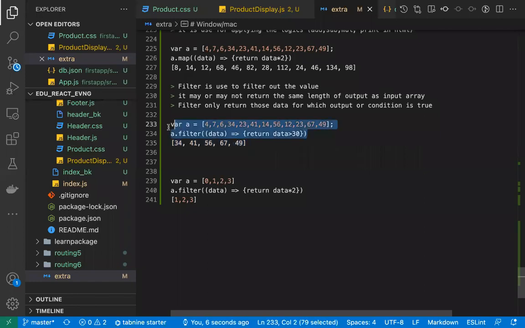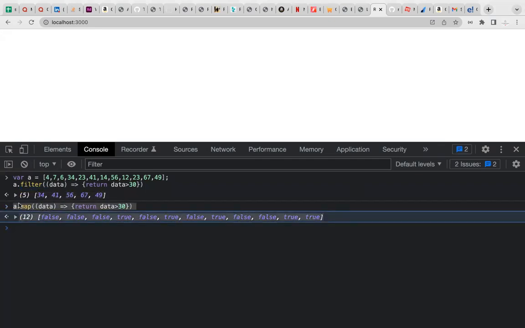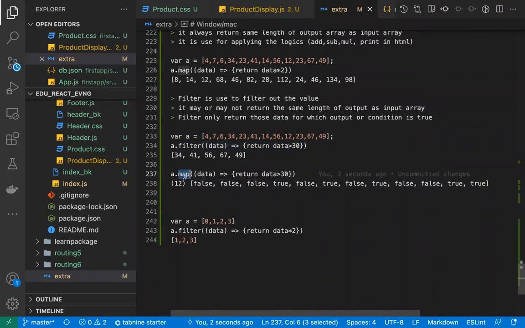If I try the same operation with map, suppose, what did it do? It applied the logic. Map applied the logic and gave me the output, and input and output lengths are the same. 4 greater than 30? False. 7? False. False. True. True.